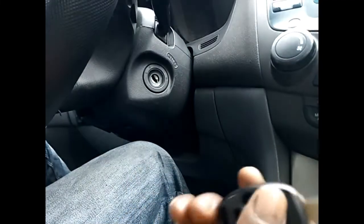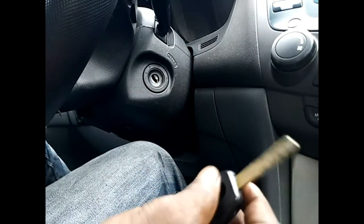Just keep doing that. Oh, aha, see, now it goes in. Okay, see, it's a bit stuck again. Okay, at least it has gone in for the first time in about 24 hours.